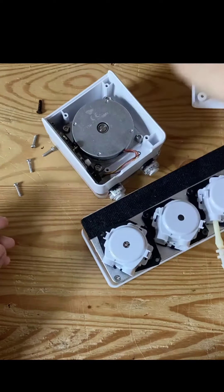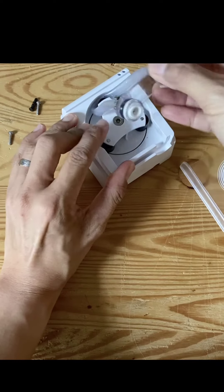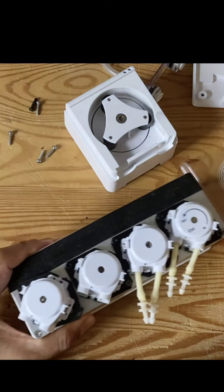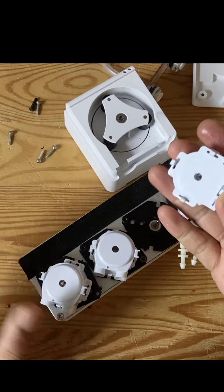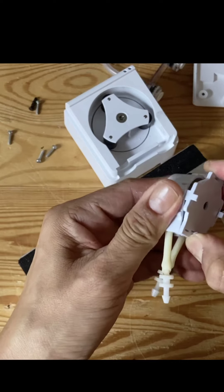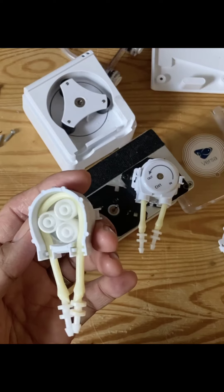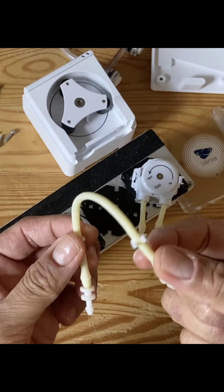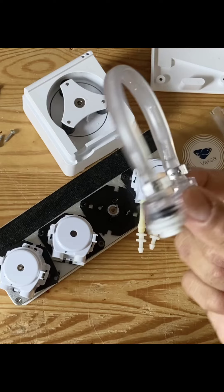Then on the front side, these are the tubes and these are the rollers running on some bearings. For the regular dosing pump, it is run by a shaft that goes in and by friction pushes on these plastic rollers. And then it rolls the tubes. These tubes are quite thin and typically last a couple of months before they start to leak. The Versa tubes are supposed to be much longer-lived — depending on how you use it, probably many months or even years.